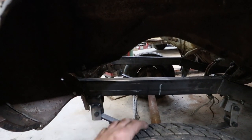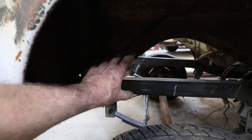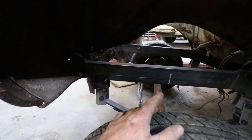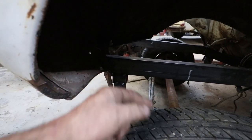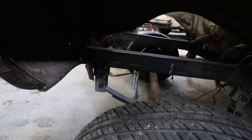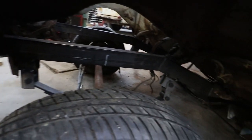that I can use. I think I have like a Toyota one or something weird that I can mount up in the front, and then I can do a cross steer with it. With that said, then I can maybe order some parts and some heims and stuff so I can actually build the steering portion of this.